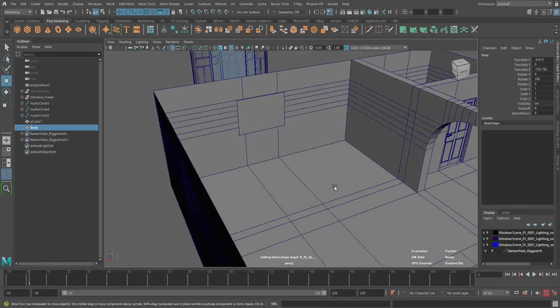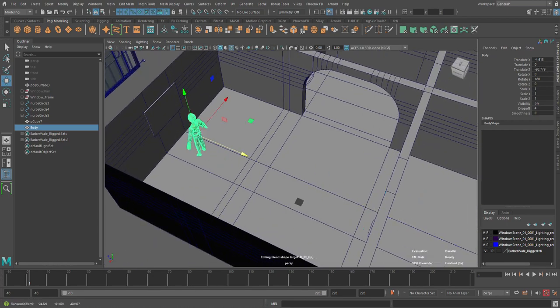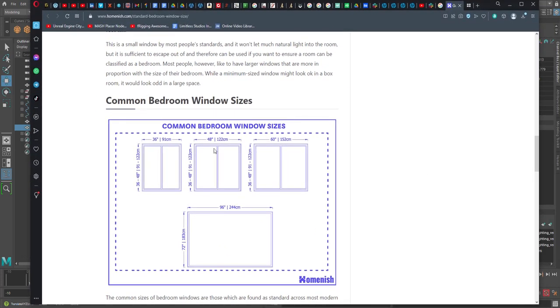Now, another thing I want us to do is to look at the window. I've gone ahead to check the dimensions of a regular standard window, and what I'm seeing here is 48 inches by 14 inches, width and height. I'm also seeing 60 inches by 14 inches, width and height. In essence, it's a wider window. This is a very big window. So this is the regular size that we're going for, either this or this, depending on where I want to have them. In my case, I might just go for this one, 60 inches in width and 48 inches in height.